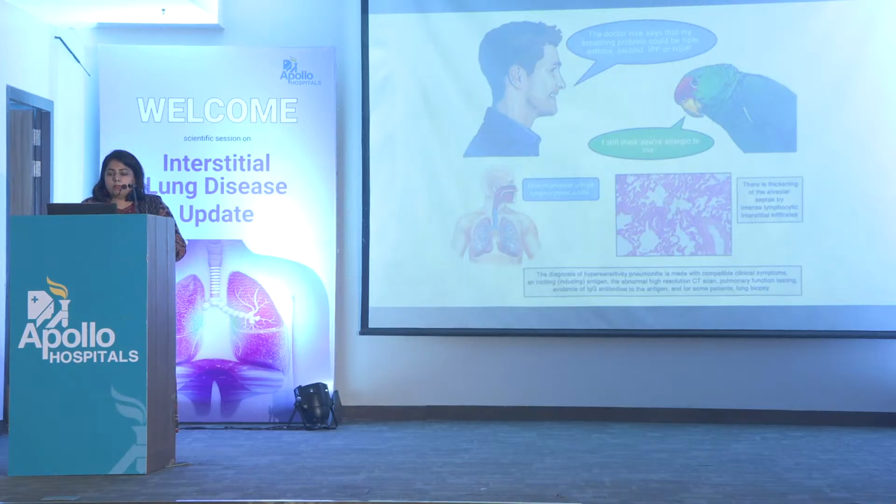So what investigations? How can you diagnose hypersensitivity pneumonitis? It is not just one modality. You have to have clinical symptoms, an antigen which can cause the hypersensitivity pneumonitis, CT scan findings suggestive of hypersensitivity pneumonitis, PFT, DLCO, and we do a 6-minute walk test. Also, a hypersensitivity pneumonitis panel, which includes a panel of IgG antibodies, can be done. And in some patients where the diagnosis is not clear, we can do bronchoscopy and, if required, lung biopsy.